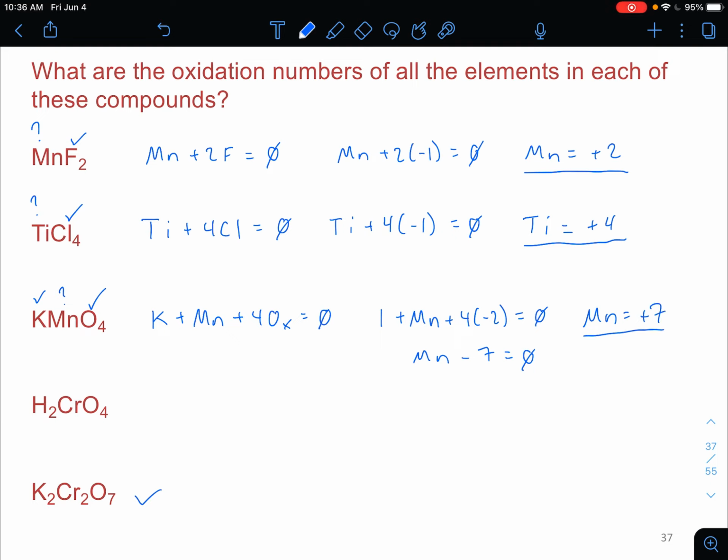So this one's a little trickier, right? We kind of have to solve it like the ones on the previous page, but in the first two, I just wanted to show you there are cases where in theory you kind of already know the oxidation number. Okay, one more of these.